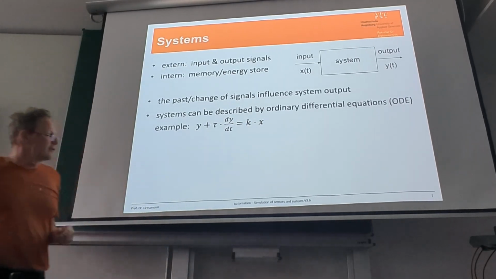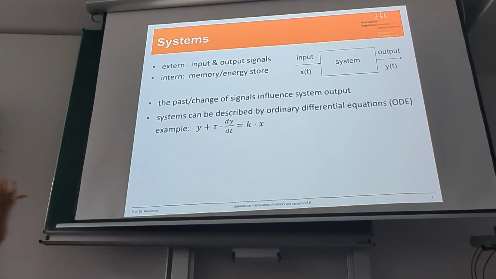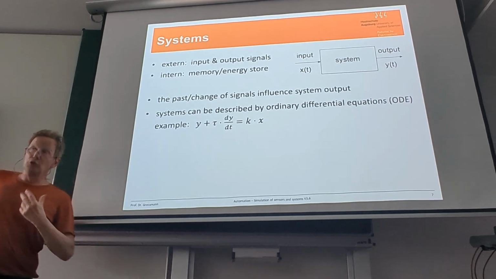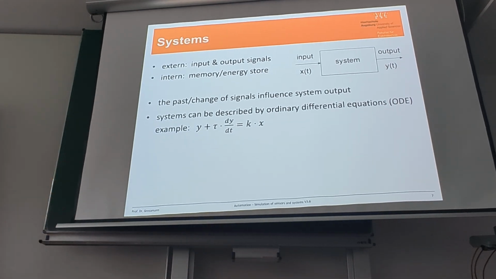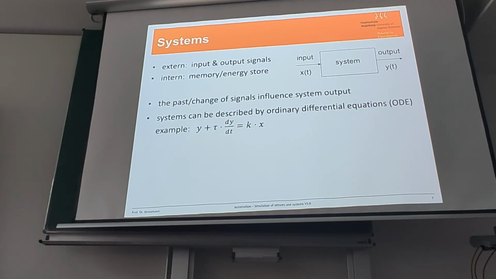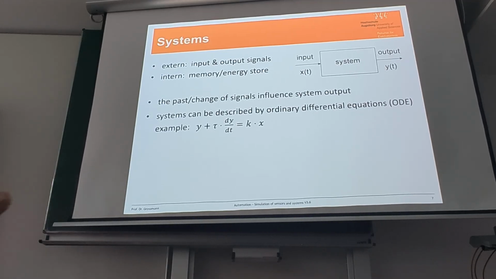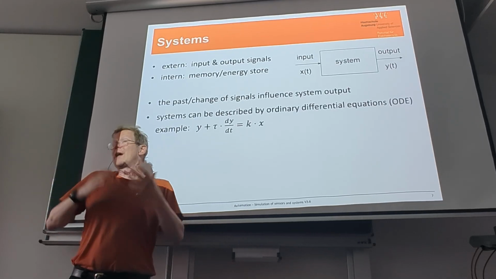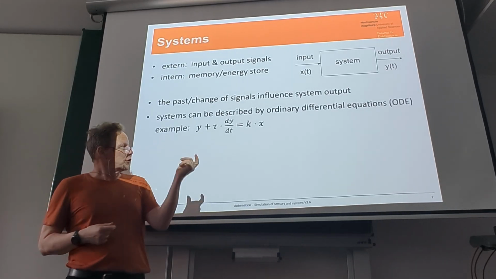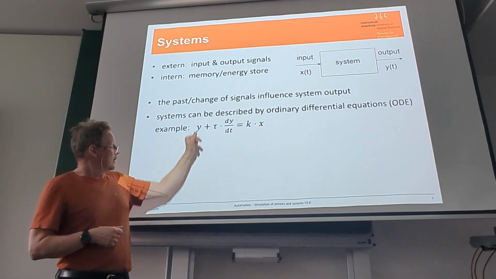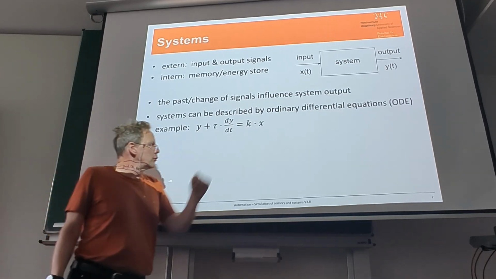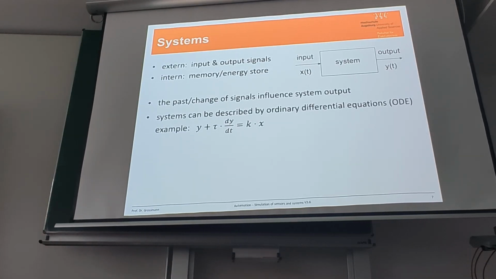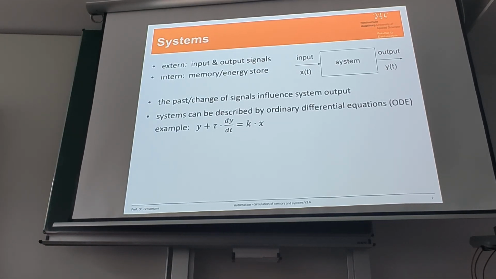X is the input function, and there could be just a constant, a variable. This variable also could have a unit. For example, you could say the resistor as such is a system. The input to the system could be the voltage which is applied by a device, and the output of the system is the current which flows through the system. So y would then be the current, x the voltage, and it does play a role what happened in the past if we use high frequencies.